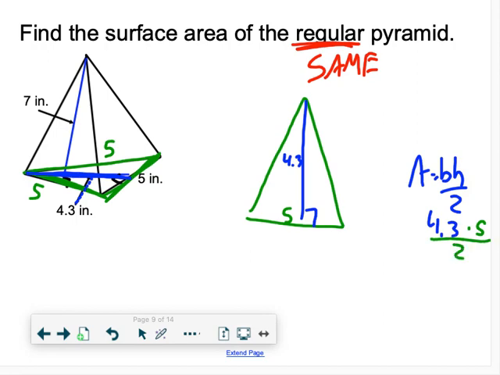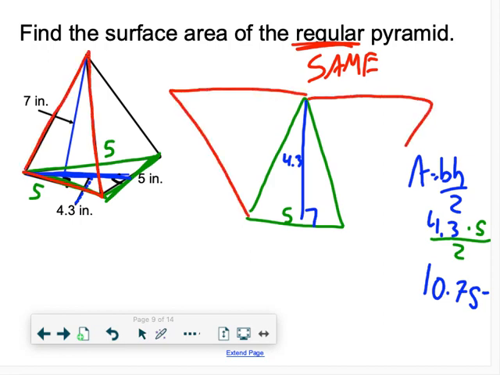That may not come out nice, but that's okay. We're going to just do it. Multiply it by 5, hit equals, and then divide by 2. So that comes out to be 10 and 75 hundredths, 10.75. You can put that in the triangle if you want or not. The choice is yours. And then every one of these triangles on the outside are exactly the same. So you can draw a triangle here, a triangle here, a triangle here.